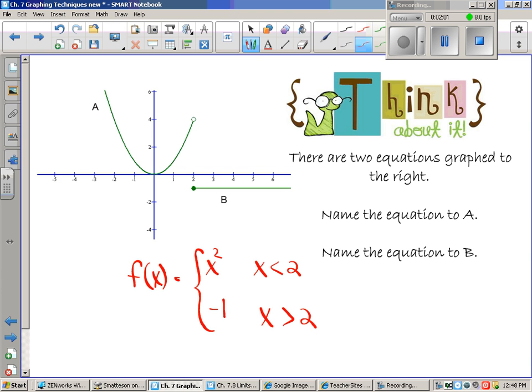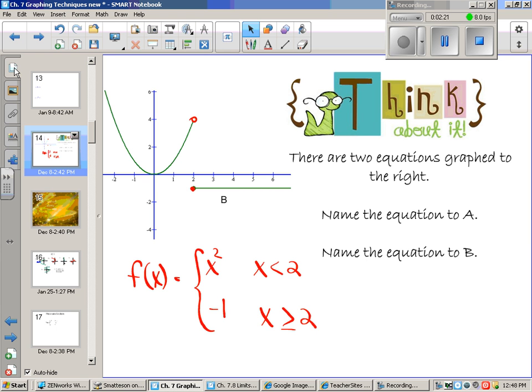And I'm going to throw on here an equal to. How do I know if something is equal to or not equal to? Why is it the x squared graph is not equal to, but the line is equal to? And of course, that's indicated by the dot. This one is filled in, and this one is an open circle. I hope that helps a little bit as we spring forward into the other graphs that we're about to look at.